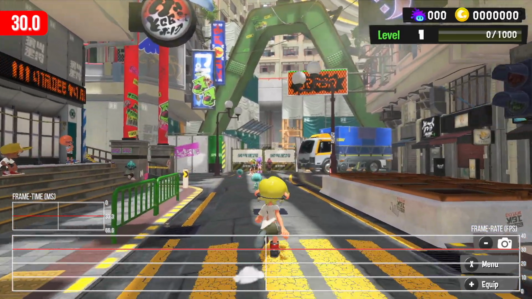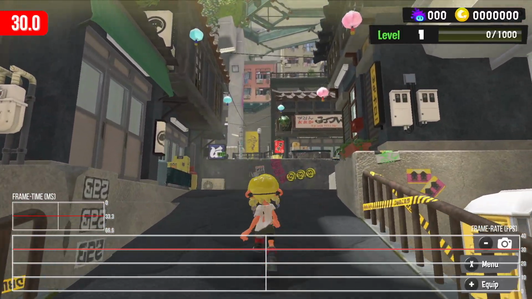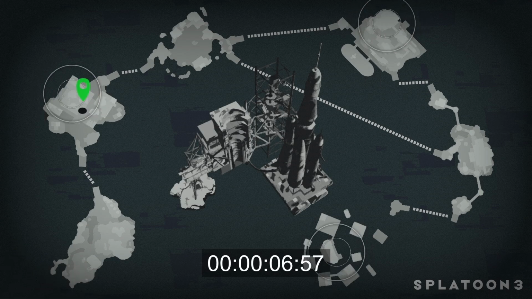As I alluded to earlier, of course, the game's central hub does run at 30 frames per second, but everything else is 60. Loading times are also relatively brief, taking usually less than 10 seconds and sometimes even faster when moving between different maps and modes.